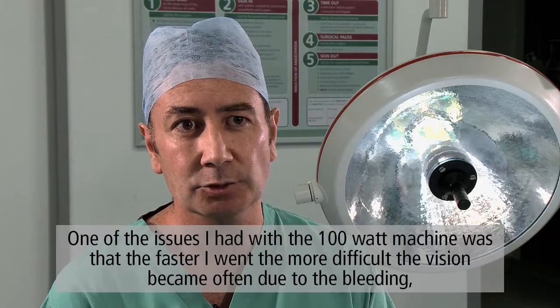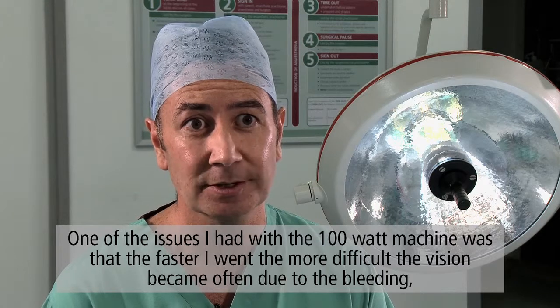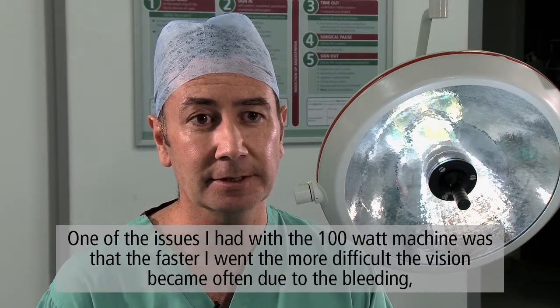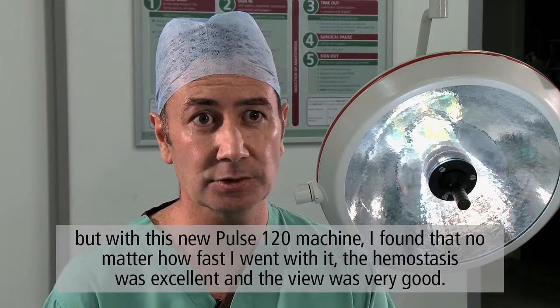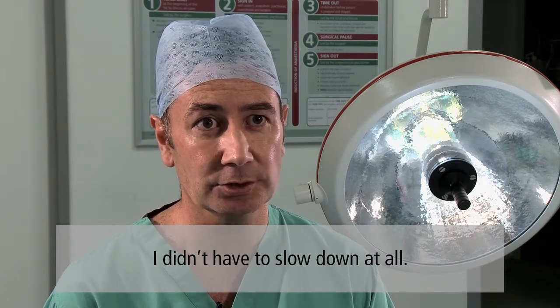One of the issues I had with the 100-watt machine was that the faster I went, the more difficult the vision became, often due to bleeding. But with this new Pulse 120 machine, I found that no matter how fast I went with it, the hemostasis was excellent, the view was very good, and I didn't have to slow down at all.